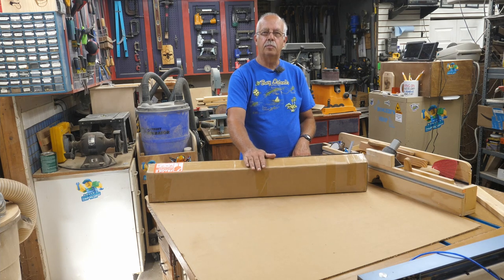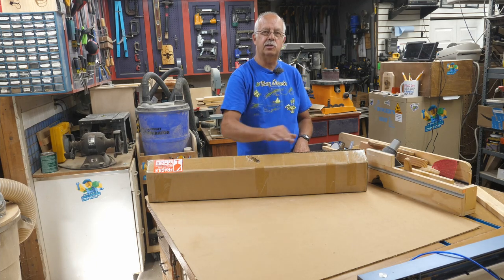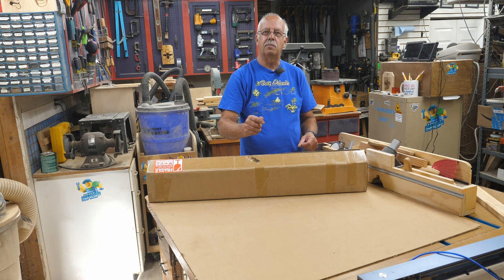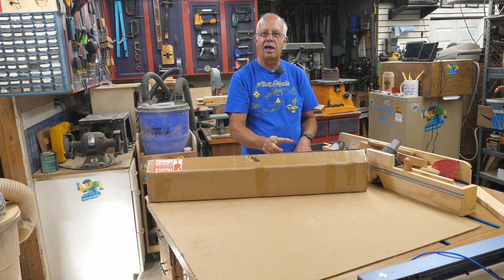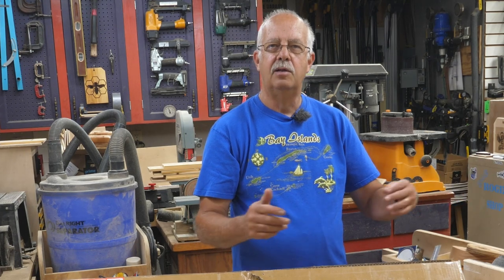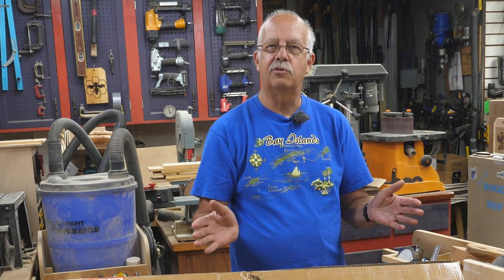Welcome to the shop. What I've got here, as I mentioned at the beginning, is a ZB2 laser with an 800mm square work area — that's going to be roughly twice the size of my other ones. You can see the end of one of my X-Tool D1 lasers in the foreground. I needed something to be able to do these long signs without doing it in sections. A 30-inch long sign I'll be able to get onto an 800mm format laser. This box isn't all that big, but it's got an 800mm square laser in it. We're going to get this unpacked and I'll take you through putting this together step by step.